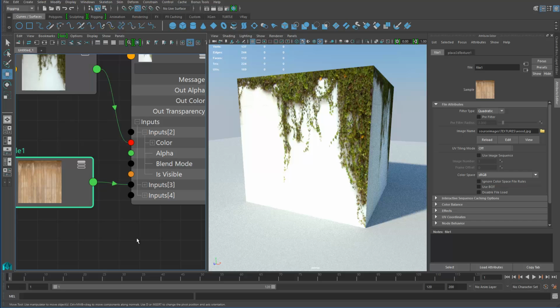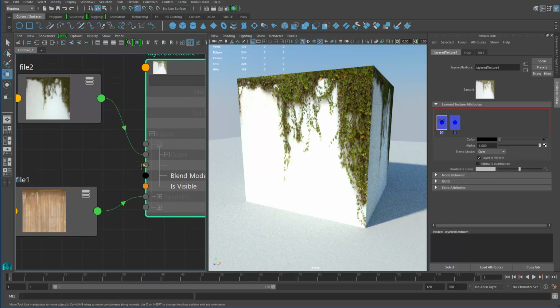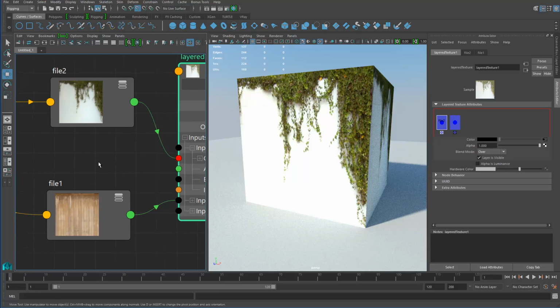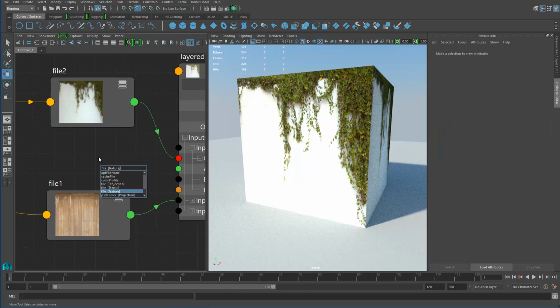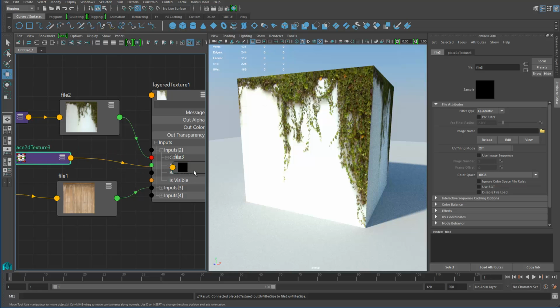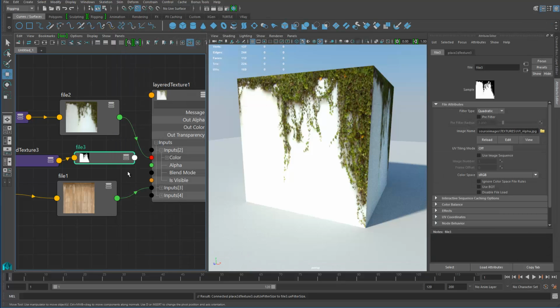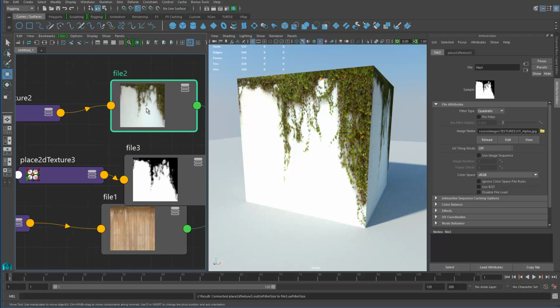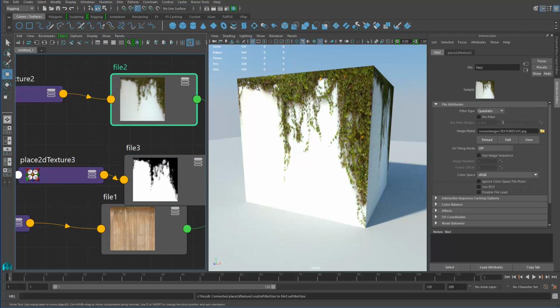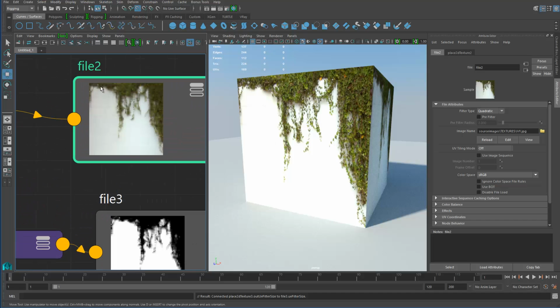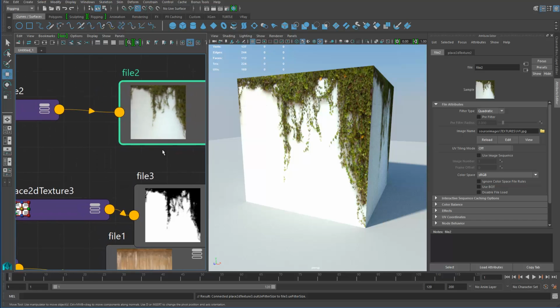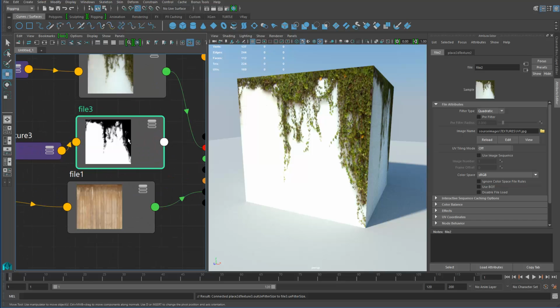Now if you open the inputs, you can see not only does it have color but also alpha. Okay, I'm going to create another file node, and I'm going to load an alpha. That's my heavy alpha. Now this alpha is created using Photoshop from the original texture, because it's very easy to create a black and white texture based on this, because you have very clean edges and differentiation between the heavy part and the wall behind it. So it's very easy to create this. I'm not going to go through this.